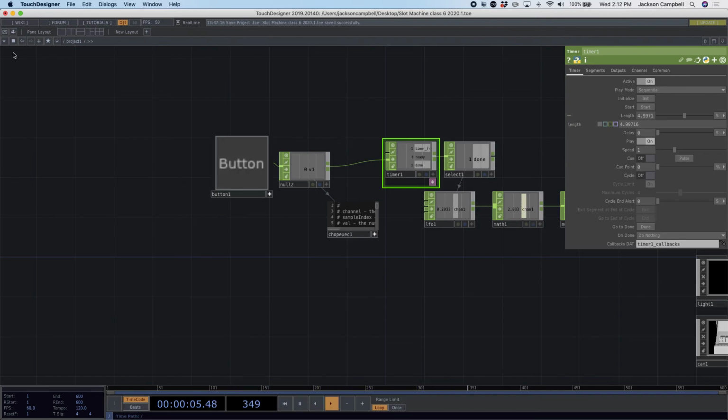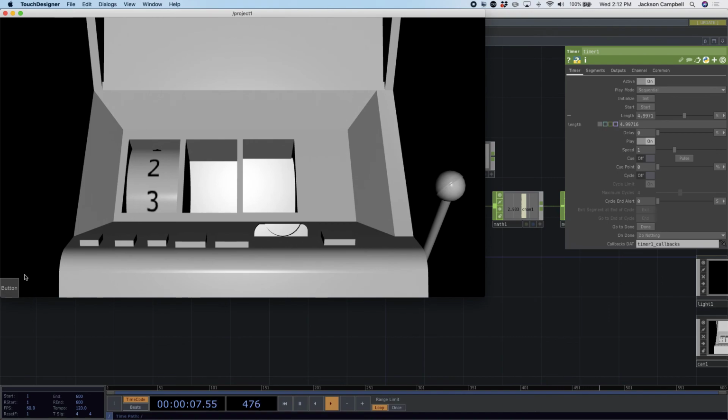And if we take a look at our viewer, we should be able to roll it, and it should roll and stop. Stop on a 2. Okay? That's half of the equation. The other half is we want it to have a randomized speed, just because we want it to be extra random. We could probably get away with just having a random timer, but why not make it both a random timer and a random speed?